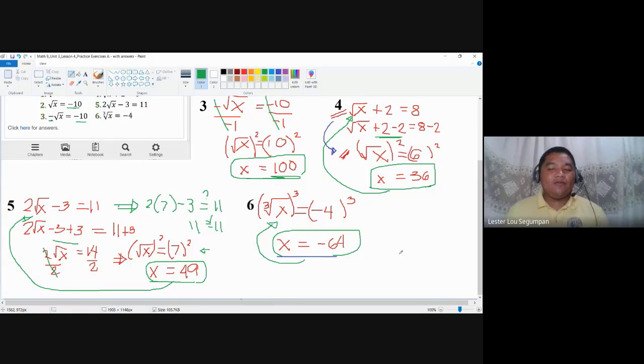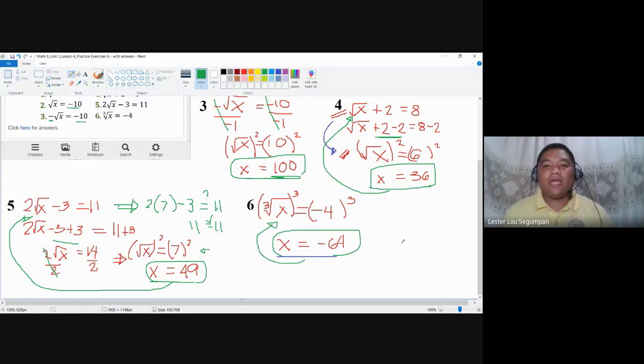So the key in solving radical equations is, number one, please determine the type of radical expression being presented. Number two, you apply squaring, or in the case of number six, cubing both sides. Manipulate using the properties of equality, and whatever your answer is, do not settle. Always check using the original or the given equation. And if you could actually check it, that would be the time that you could conclude that your answer is not just an answer, but a solution.